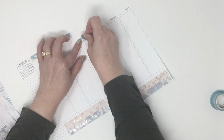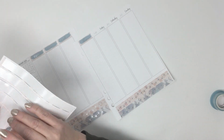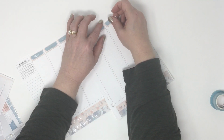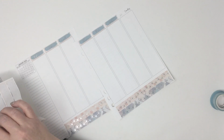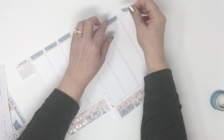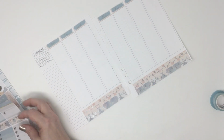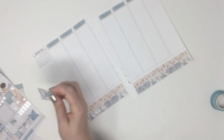If you're new to the channel, I also use the Erin Condren horizontal. I jot stuff down daily in that. I use the Hobonichi Weeks for my health tracking, and I use a Hobonichi A6 for ideas and journaling and stuff like that. If you follow us on Instagram, you'll see posts from all of those different planners. Use this Dream Big up in the corner.